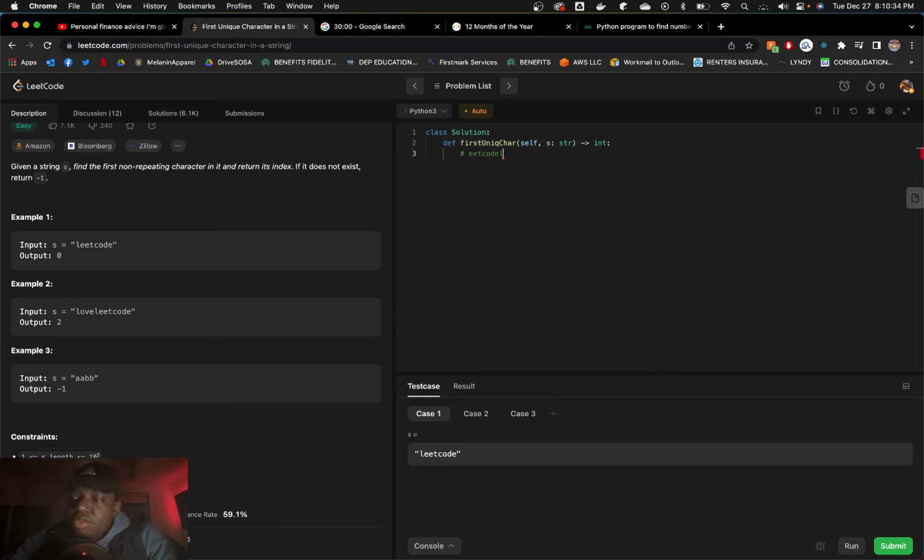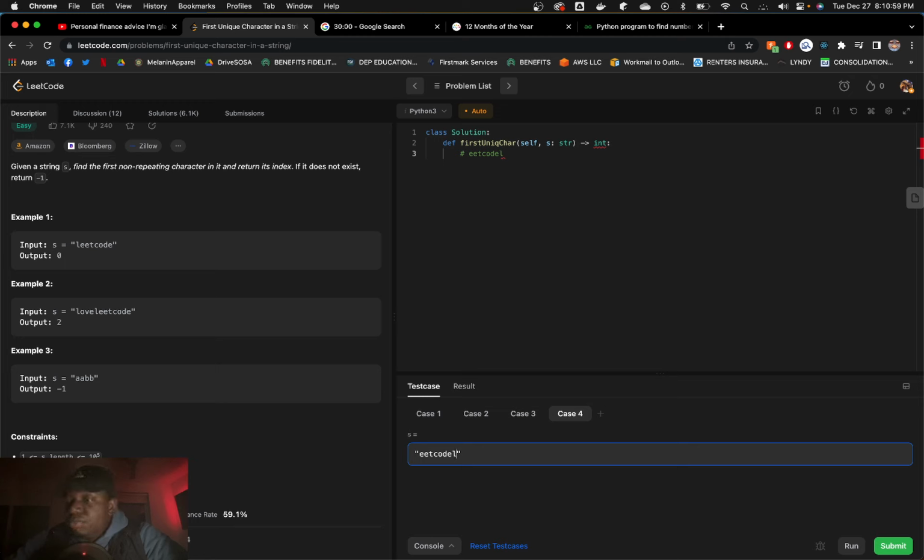So we have 0, 1, 2, 3, 4, 5, 6, 7. 8-character word, but index 7 is the answer to this. And I'll actually write this up as an actual problem here. Eat codal. Okay. So how would you figure out that L is the last one?